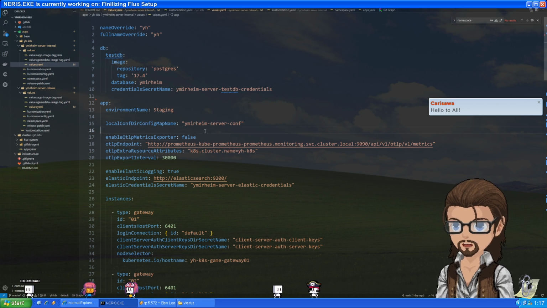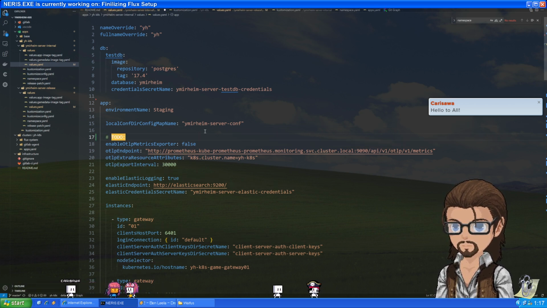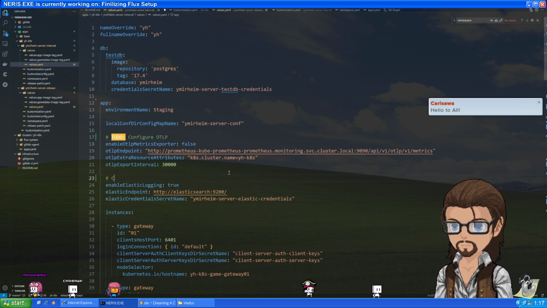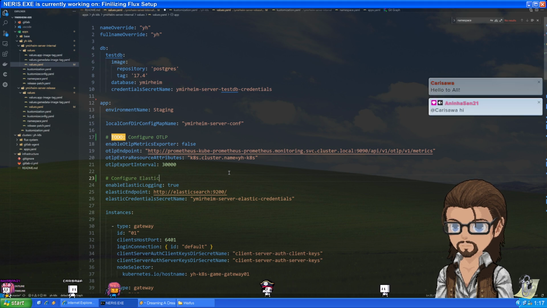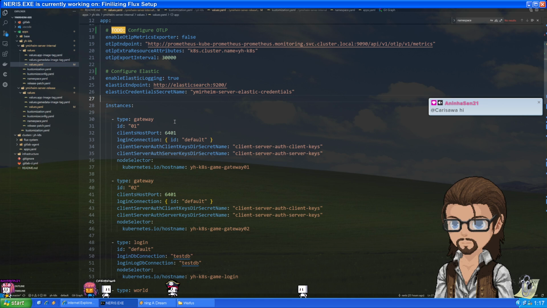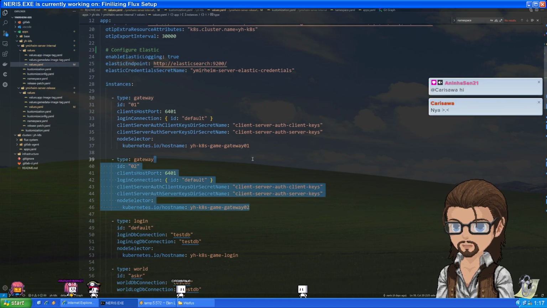Configure OTLP. Configure elastic. Right, and this one's going to be slightly different.